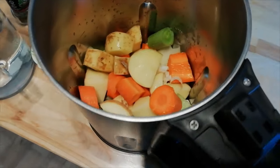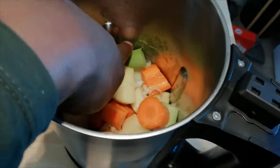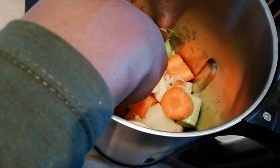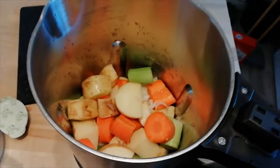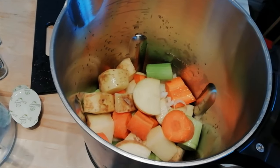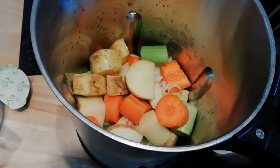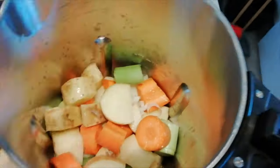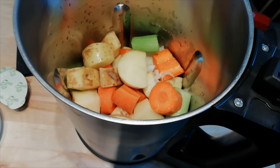So here we can see my vegetables are in. It comes about halfway. Now where my finger is, there are two markers, one that says minimum, one that says maximum. So it says you put your ingredients in so it doesn't exceed that, and then the water cannot exceed the maximum, which is there. So I'm gonna pour water in until it fills up to that level.